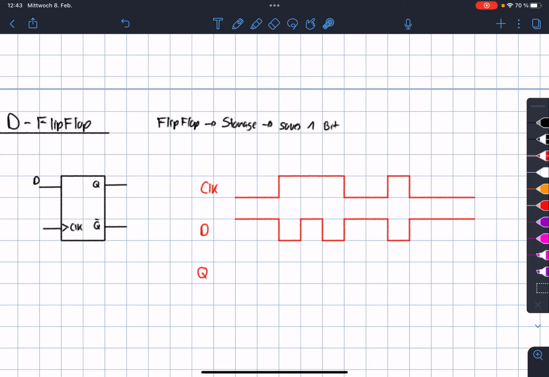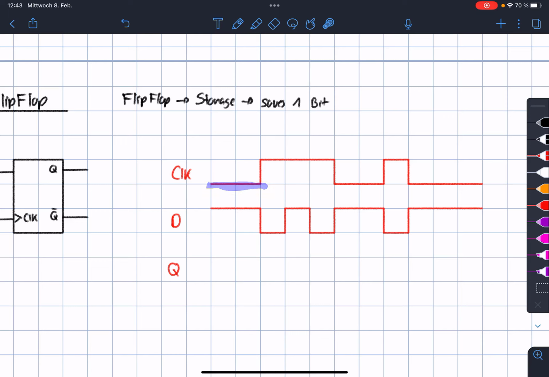This is an analogy to understand a bit better what the clock does in this case. The clock is turning on the flip-flop, basically. So whenever it's down, the flip-flop is not taking any information whatsoever, and it's off. However, if it's on, like so, it will start taking information.